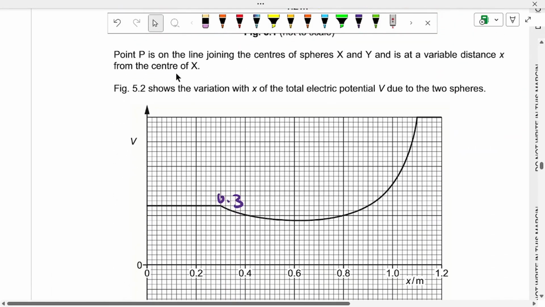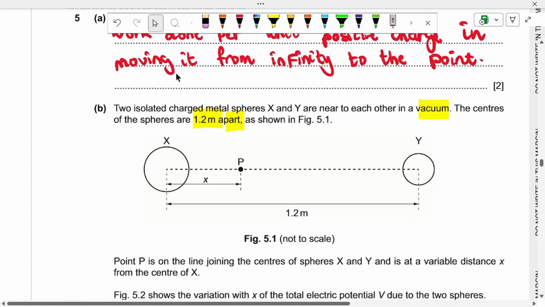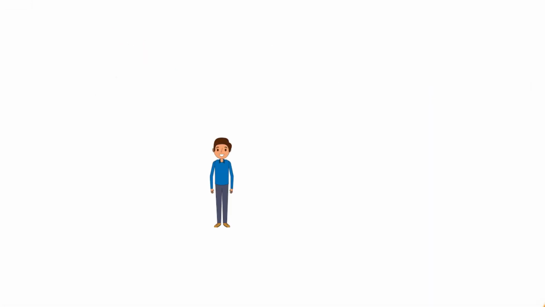I love charged spheres. They're so cool. Why am I going to say this? I'm going to explain a little bit of something here. Let's assume you have a person who's standing over there. Let's say the person is Bob for all we care. And then there are two things, X and Y.